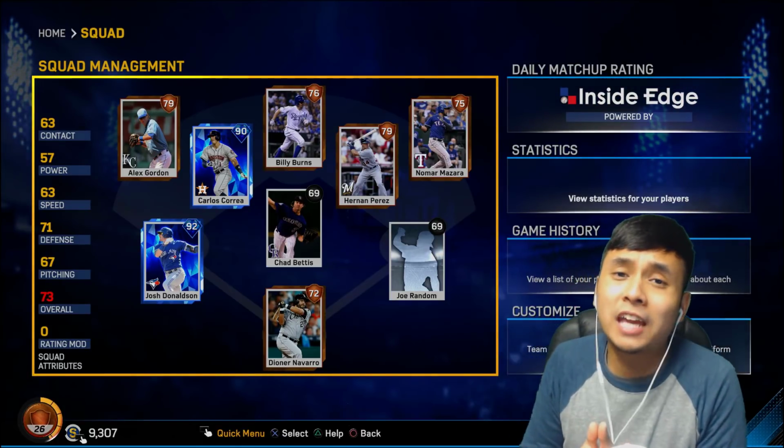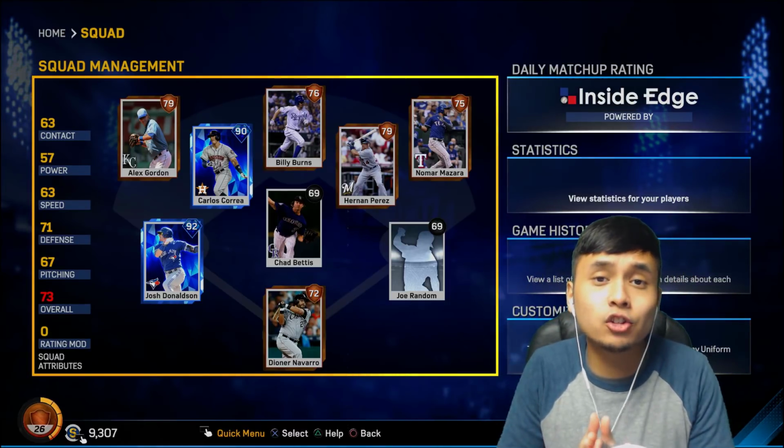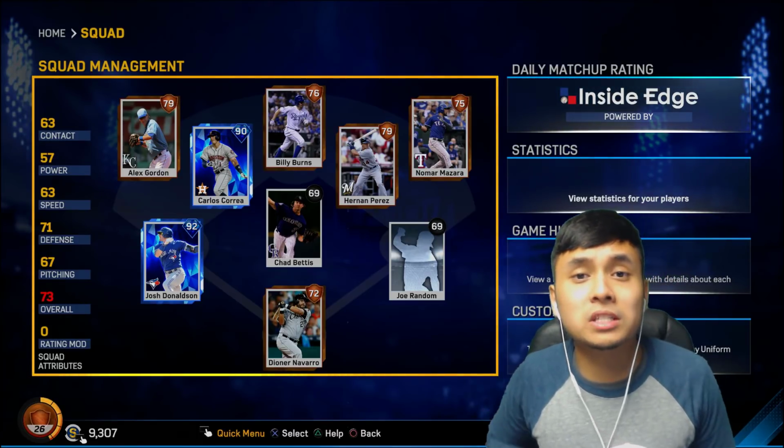He says just throw 5K into the legend Joe Random. So that's what we're going to be doing today. Throwing 5K to Joe Random. We're not going to bank it at all, and then upgrade Hernan Perez to a silver.